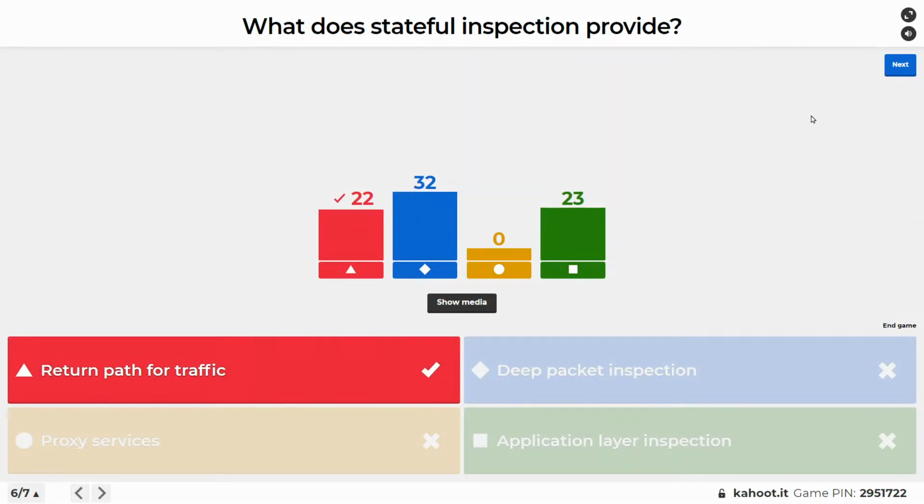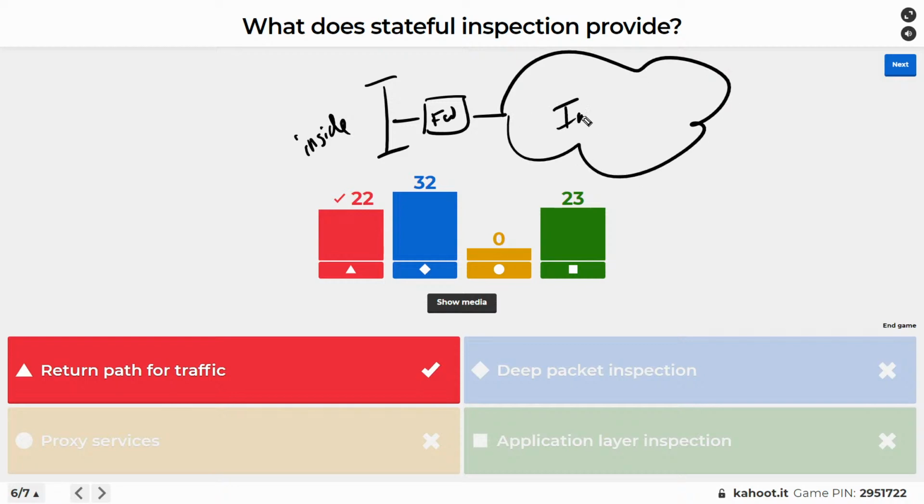So let me take a moment and let's just talk about a device like this. So this is our firewall, and over here on the left we have a network. Maybe it's the inside of our network, and out here I'll just draw a cloud. Out here represents the rest of the world, the internet. Maybe this is interface 1/1, this is interface 1/3, and we have zones that we set up. If we have a user sitting at this computer, and a firewall which does access control lists only, then we have to put those access control lists on the interfaces, and we have to be prepared to allow or deny certain types of traffic.